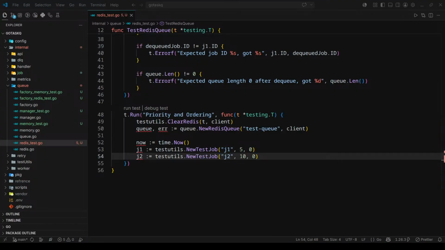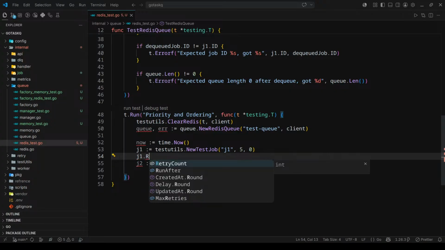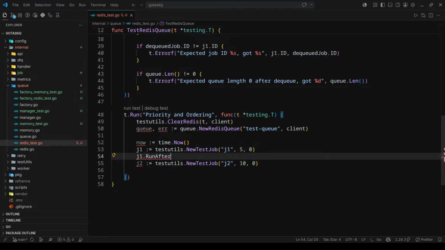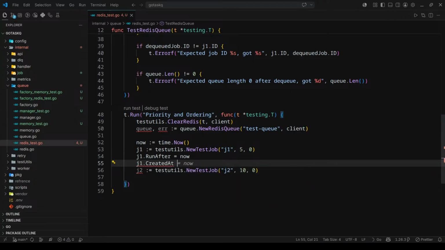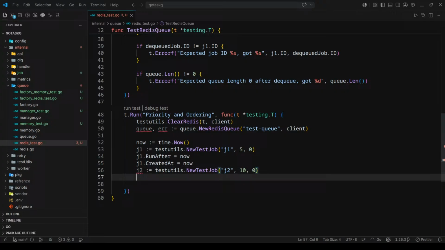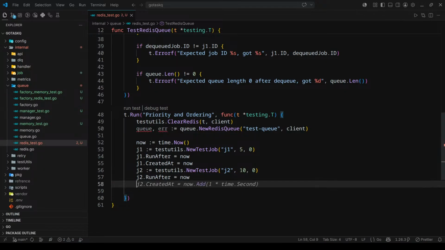Let's have J1, J2, and let's have J1 dot run after equals to now, and J2, J1 dot created at equals to now. Same with J2. Not like this. I don't want that. I am checking for priority scheduling, not this. J2 dot created at now.